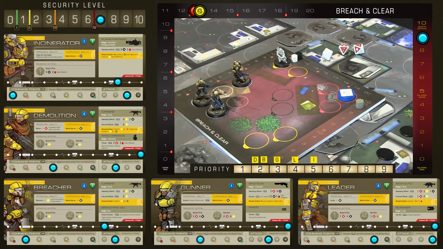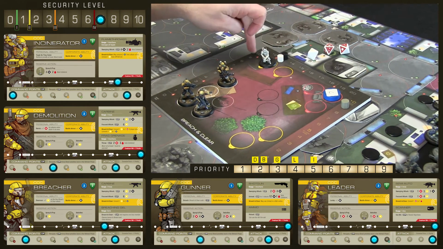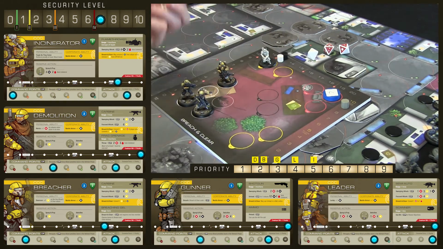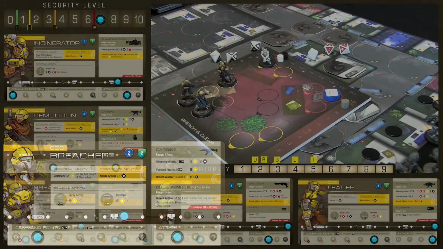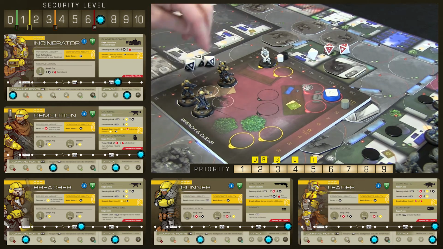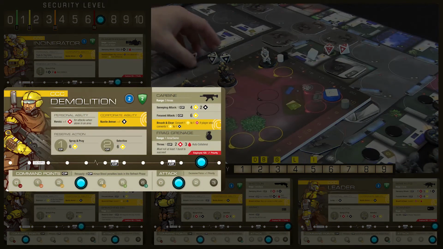More importantly, everyone's going to have to soak 4 damage except the breacher, because he's in cover, has to try to soak 3. So we'll go ahead and let the breacher go first with his 3 dice. He's going to take 2 damage. Alright, everyone else has to soak 4. We'll go ahead and go with the demo because he's the low man on the totem pole. He soaks 3, so the demo is going to take 1 damage. Very good rolling from him.